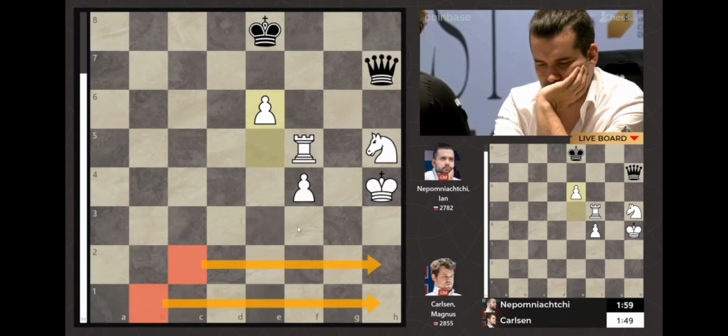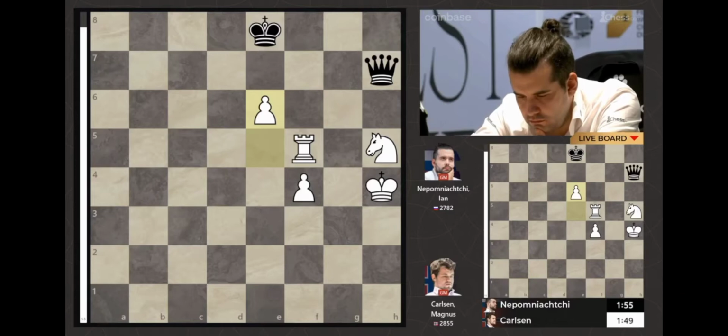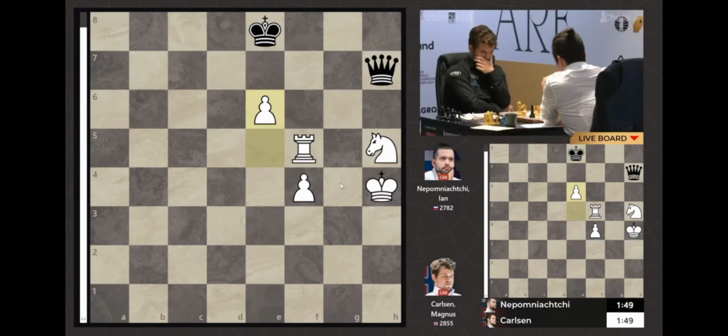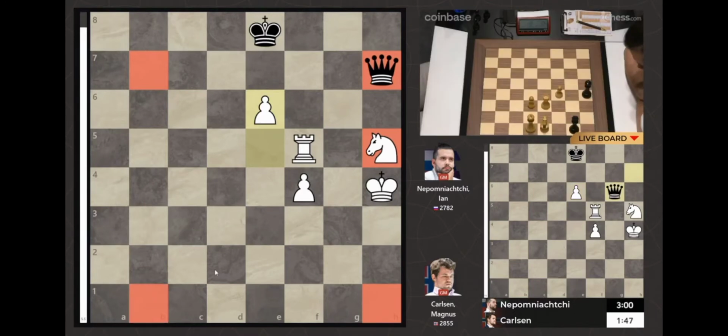The king is coming up, the pawn, the rook, everything is working harmoniously. And Jan Nepomniachtchi, he knows he's lost right now. It's one of those really instructive geometry lessons that is a chessboard, when you see a knight dominate a queen in close proximity, because the queen, as powerful as she is, has no access to these long diagonals, the things that she normally does to flex muscles on both sides of the board.